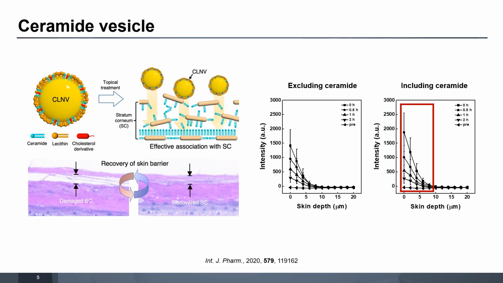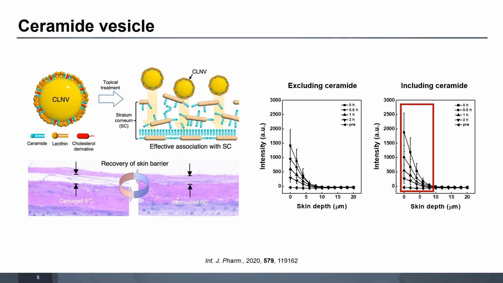First one is about lipid vesicle. They report on a ceramide co-assembled lipid nanovesicle system that is designed to enhance the penetration of active ingredients through the skin barrier by taking advantage of molecular associations between ceramide and lipids in the stratum corneum layer. The crystallization of ceramide was successfully prevented by inducing molecular associations of ceramide with combined colloidal stabilizers, lecithin and Class 24.